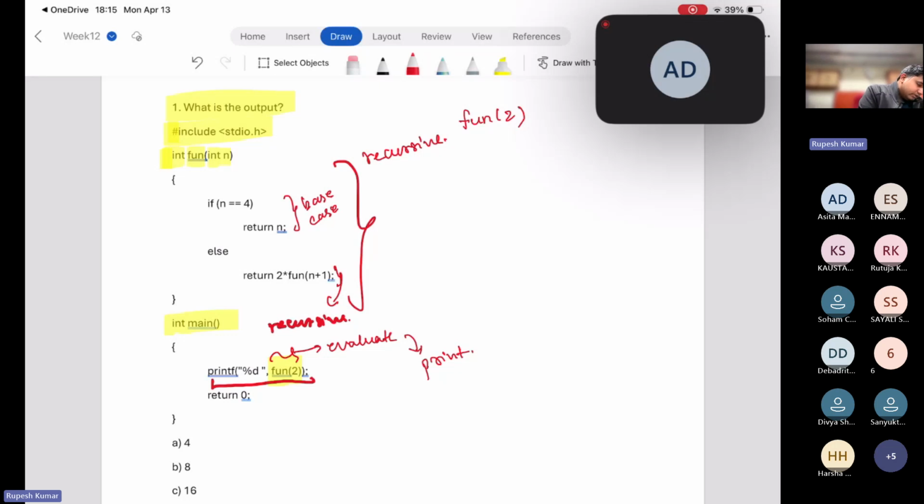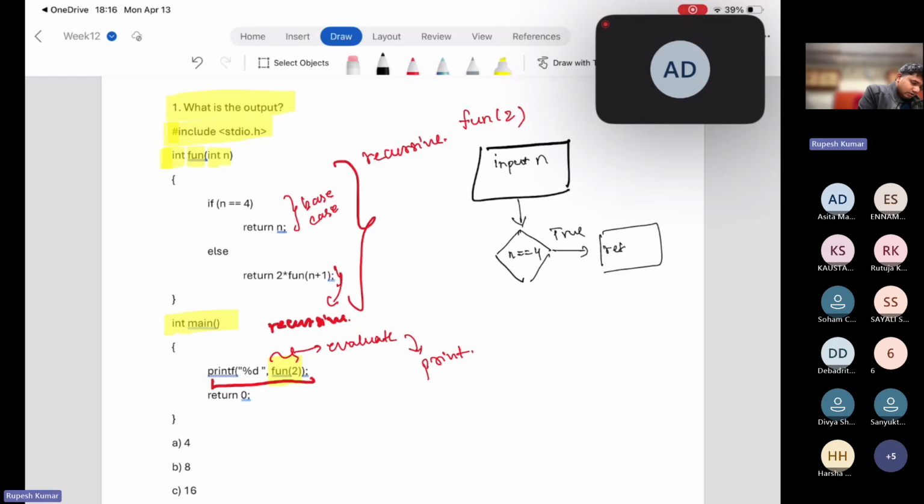So you go inside the function. Let me draw a flow. You have some input n here. Then you check if n is equal to 4. If it's true, then you return n.